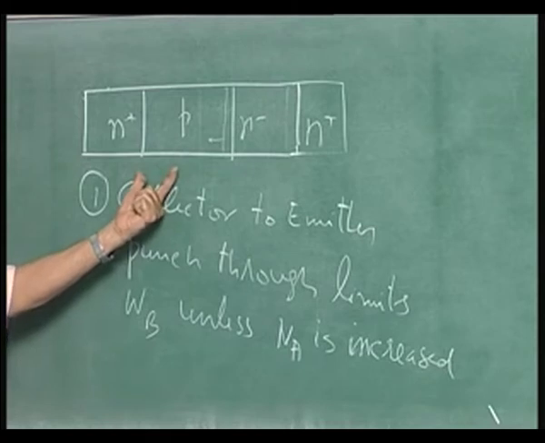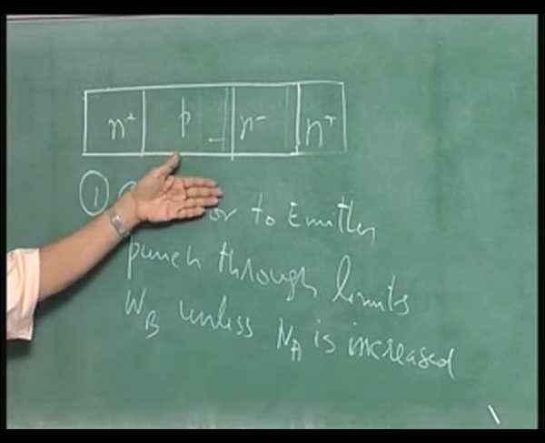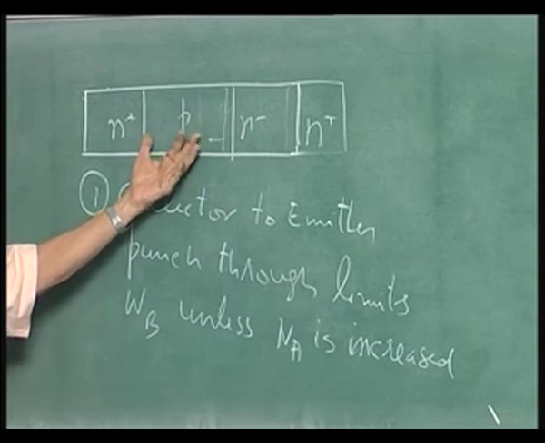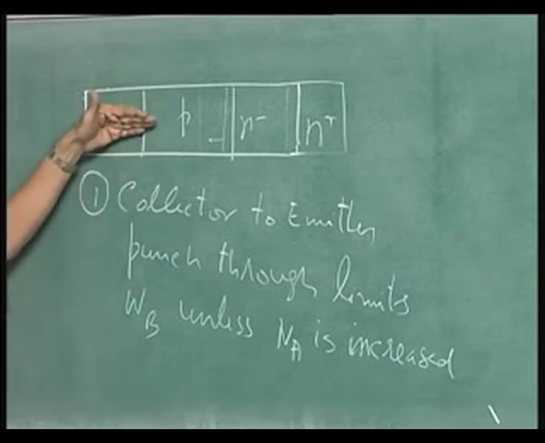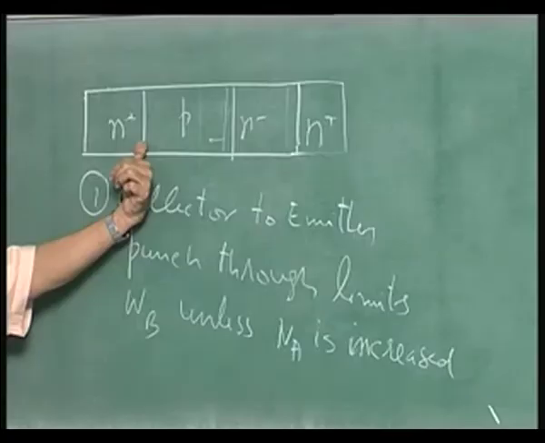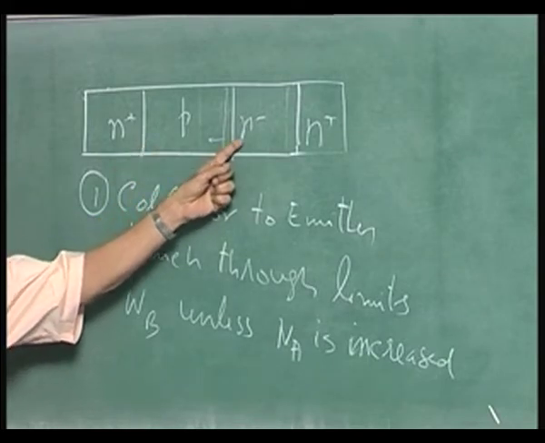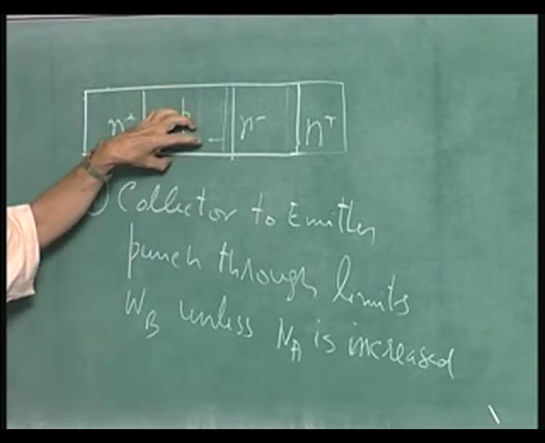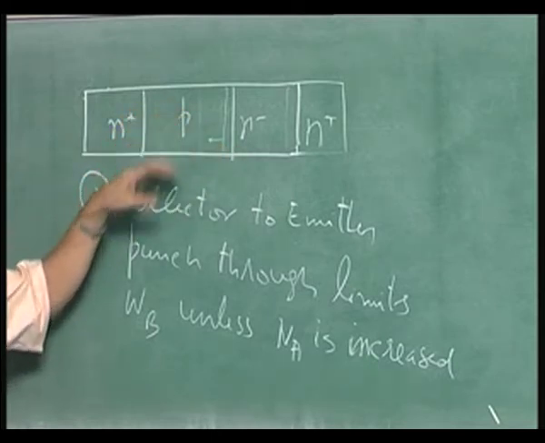You may say I will have a non-uniformly doped substrate, but how much the punch through voltage is depends upon the total doping concentration here. After all, if you reduce the base width, unless you increase the doping concentration, the integrated doping concentration will not be sufficient, because when you have plus charges on the depletion layer, it calls for minus charges. The minus charges are limited by how many dopants are present here. So, when you reduce the base width, the number of dopants present is less, unless you increase the doping concentration.